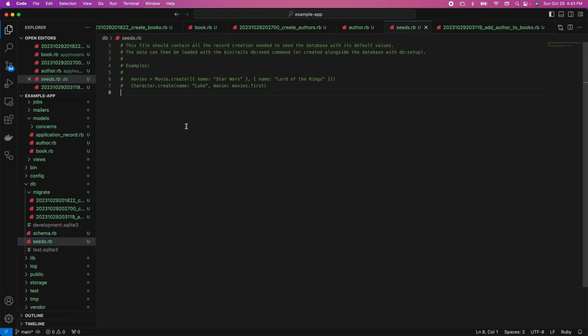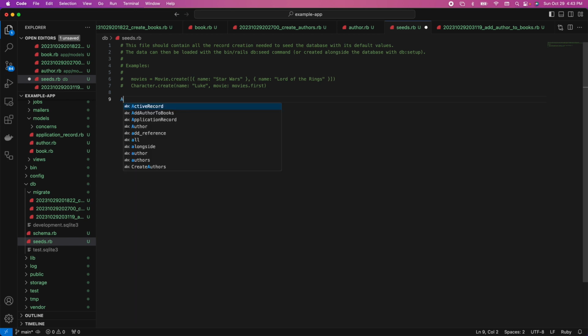So here we can go to our seeds file and we can actually create some seeds. This is so much like how we've done bundle exec rake db migrate and db rollback, db create and db drop. We can also do bundle exec rake db seed. And what that's going to do is basically plant seeds in the database. It's going to be whatever we want to do. So for example, here you can say they're creating a character and they're creating a movie. So we can go ahead and create our own things in the database.